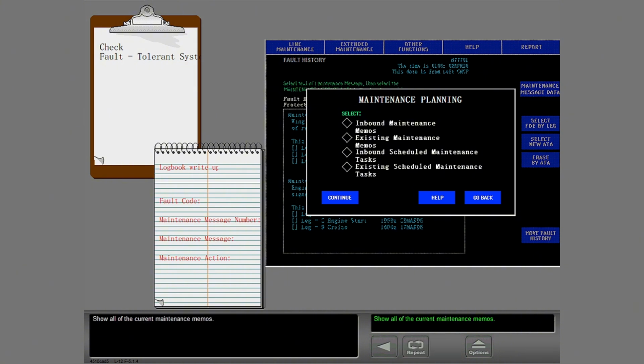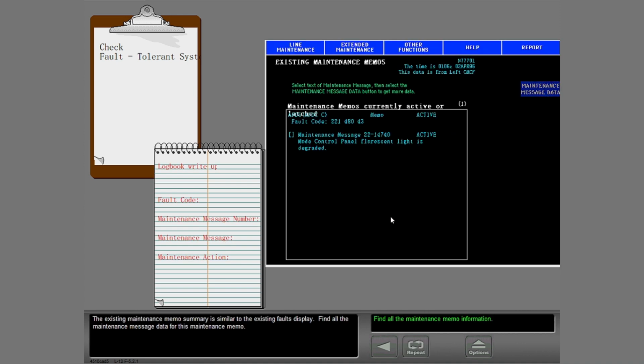Show all of the current maintenance memos. The existing maintenance memo summary is similar to the existing faults display.